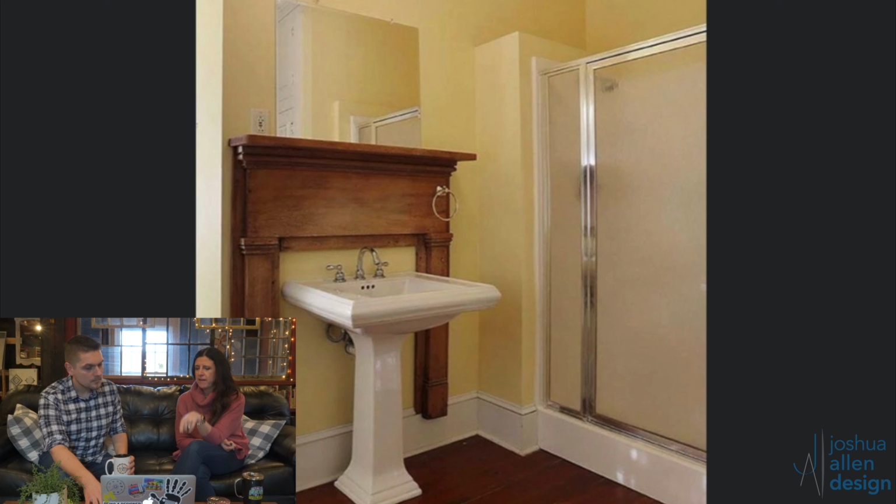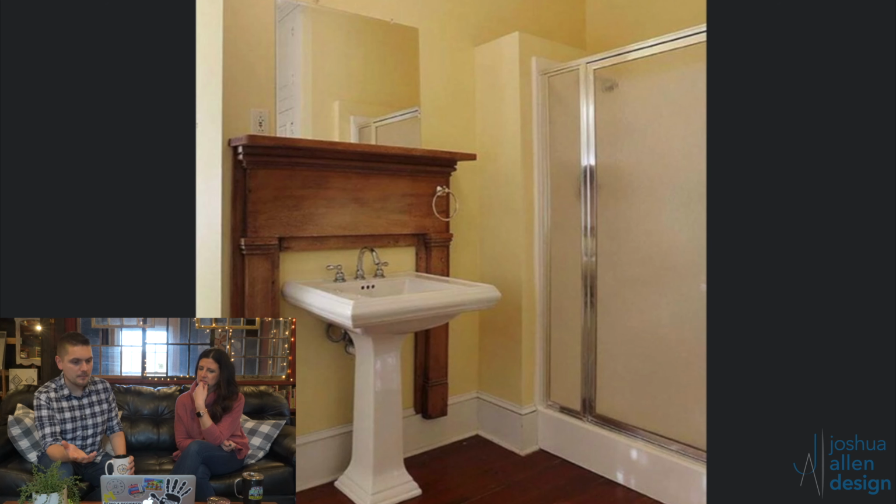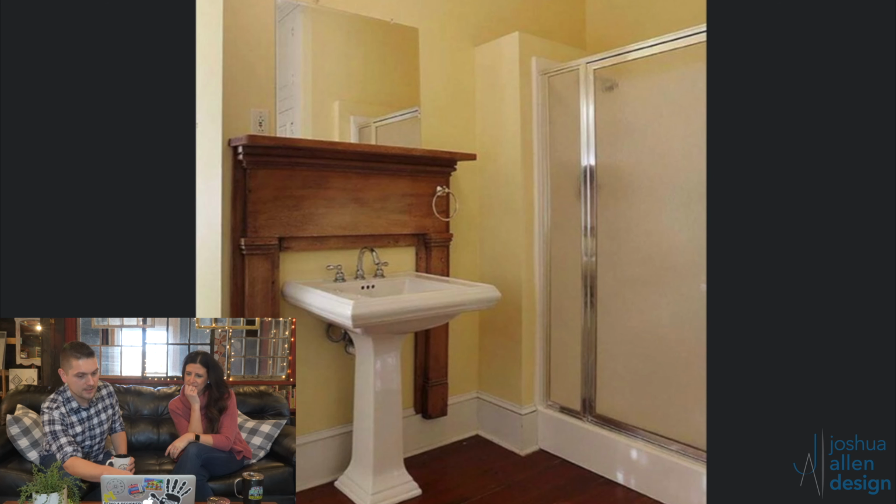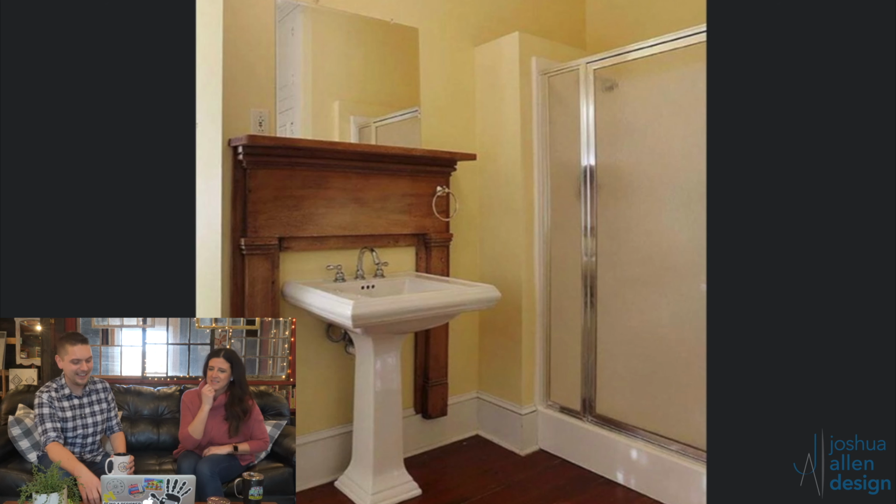Hmm. So was there a fireplace there at one time? I would think not, because it would be on the ground, right? The mantle and the hearth would touch the ground. So that was purposely added. Someone added that on intentionally. I don't know what would be worse: putting the sink in where an existing fireplace was, or saying, I need to add a mantle around my sink. I don't know. And how tall are these people? That is wicked tall. See in that mirror. Yeah, they're very tall people. I mean, if you look at the relation of this to the shower head, they have to be super tall.